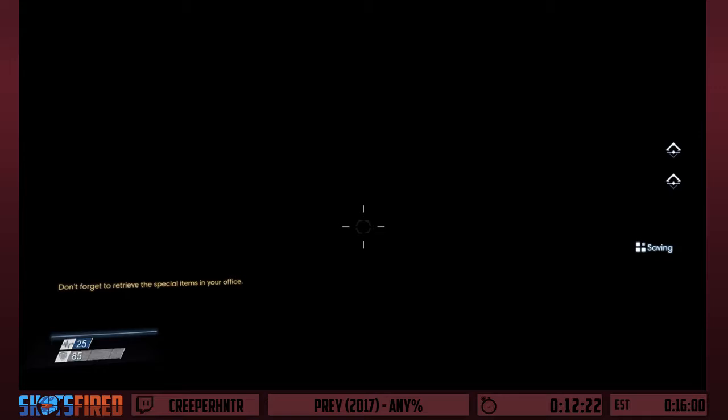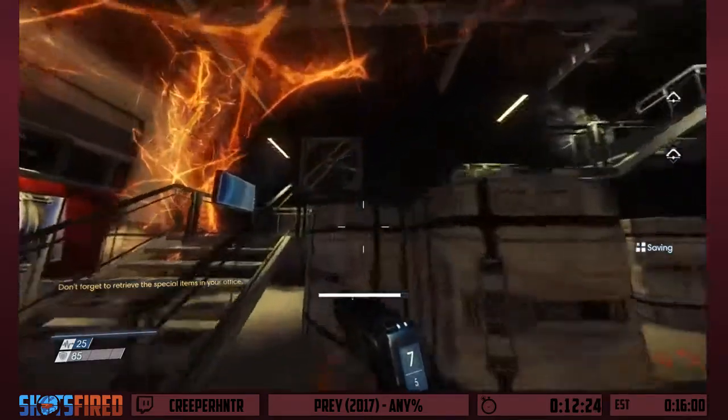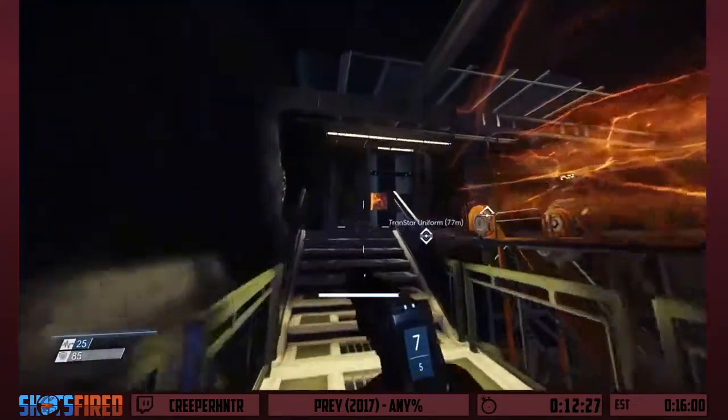Right at the start here, I'm going to try to get 2 animation skips, which save a very minuscule amount of time. But hey, they save time, so I'm going to run straight forward if the game would stop eating my sprint. So there we go.